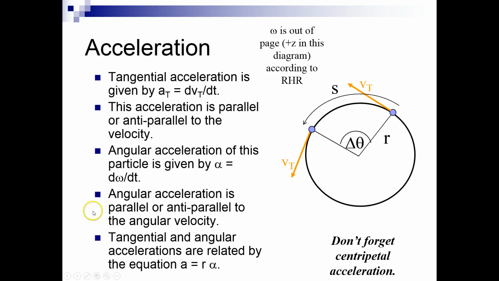Don't forget about centripetal acceleration. Remember that has its own equation, and the equation is the centripetal acceleration is equal to v squared over r, and so that would be pointing into the page. And that's just about it for that part. I'm going to get rid of this, go ahead and delete everything that is on the slide, then we'll move on.